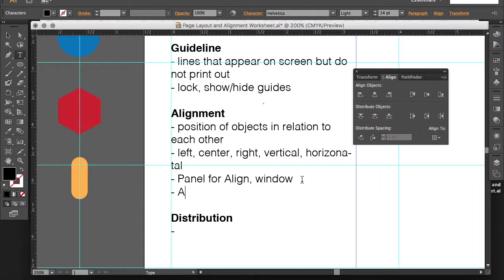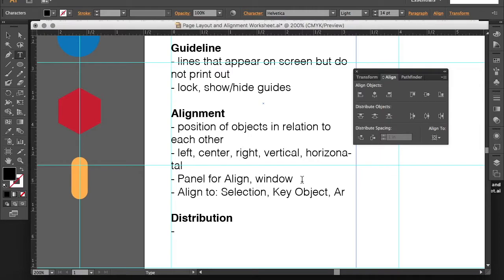Under the options, we have a really important box here called Align To. And we can align objects to each other, which means we align to a selection. And I'm going to show you what all of this looks like in a moment. We can align to a key object. So something that we think is important on the screen, we want it to stay while everything else moves around.